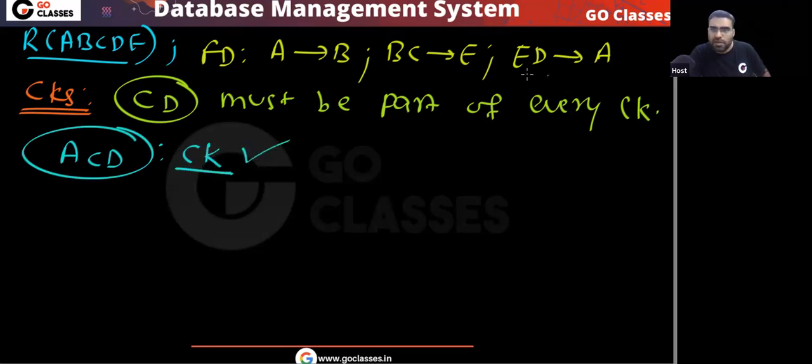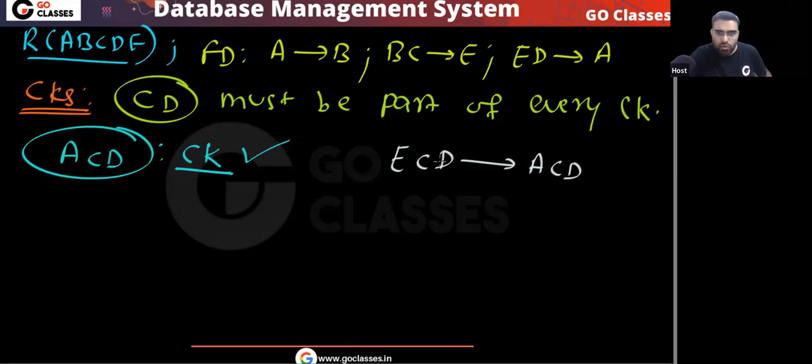Now you notice, can you notice ED can bring A? See, this A you can bring from ED also. So what I'm suggesting is that instead of this A, if you put E, now ED can bring A. So this ECD will bring ACD. Do you agree with me? Please tell me, did you understand?